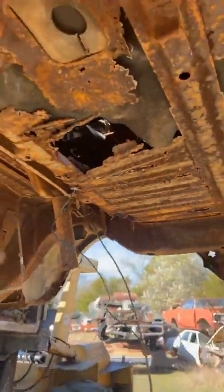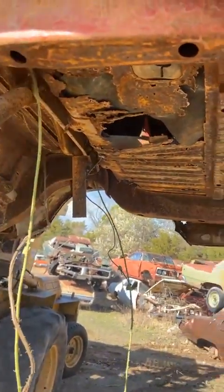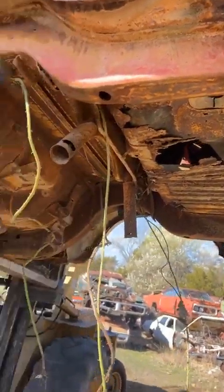Wow. Look at the original paint, honey. I mean, where are you gonna get that? I mean, jeez, people say, oh, it's all rusted to heck.